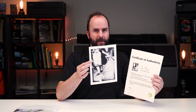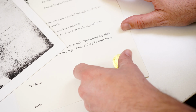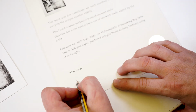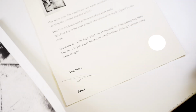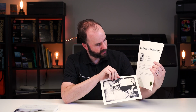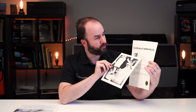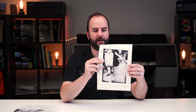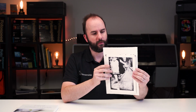Not so much the work, maybe that's another video. But we've got the hologram sticker on the back here. I've also signed it and said this is an artist work print as well, which actually duplicates what is in the certificate as well. We've also got the hologram and both signatures match as well. So then all you've got to do is when someone orders this, be it framed or unframed, we could just pop them together and then the customer opens it and you get a nice certificate of authenticity they can keep nice and safe, or they could keep it with the artwork itself.